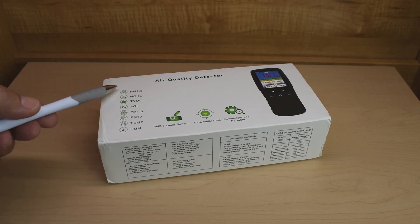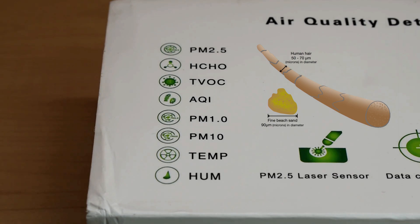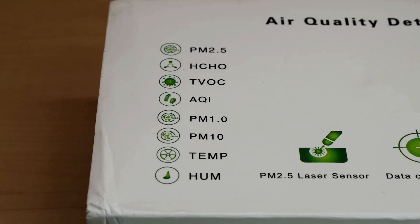If you look over here, you can see everything this unit is able to detect. The top one is PM2.5, and what that's testing for is the level of particulate matter in the air that's less than 2.5 microns. To give you a few examples of particles up to 2.5 microns in size, it would detect smoke, combustion particles from engines that are running, candles that are burning, organic compounds, etc. And when testing for particulate matter in the air, the PM2.5 setting is the most commonly used.